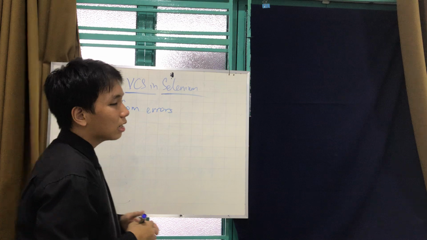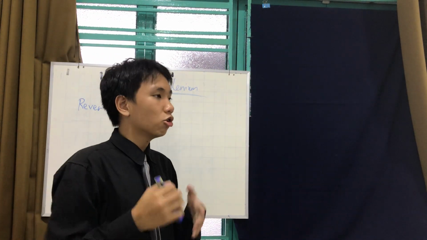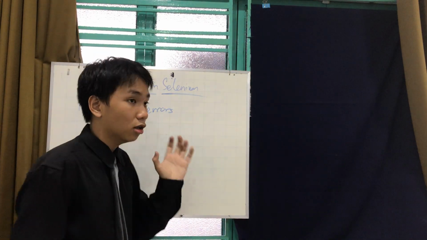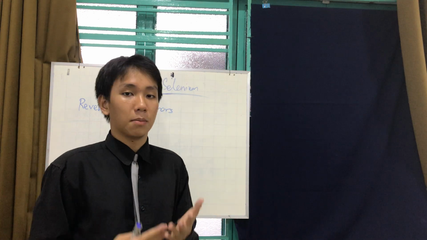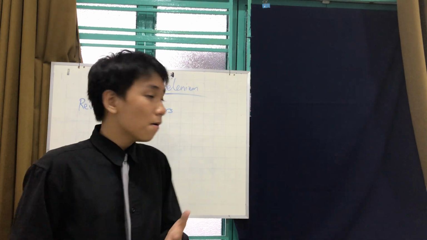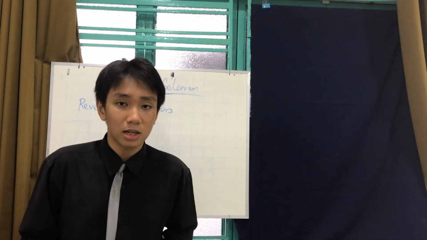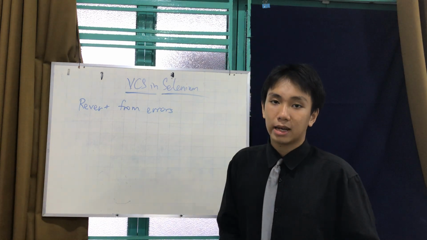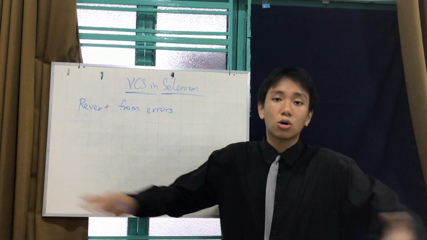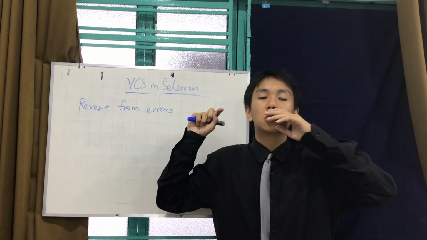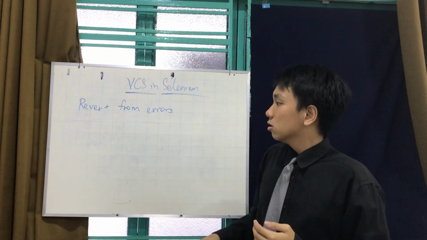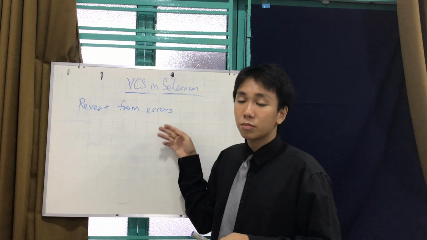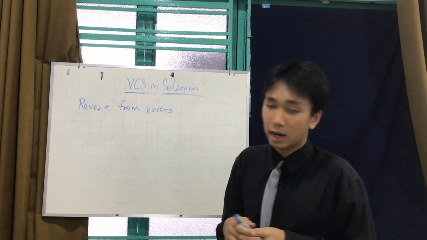So in Selenium, it is an automation tool, right? So you will be doing testing, experimenting a lot. And if you encounter an error, you can just revert it without damaging the main code, the base code. For example, if I didn't use Git and I just used only Selenium and I changed something, added something, experimented with it, and then everything went wrong, I can't revert back. I need to delete it and do it again. But with Git, with version control system, I can revert back from my errors. This is a huge benefit for people who use Selenium.